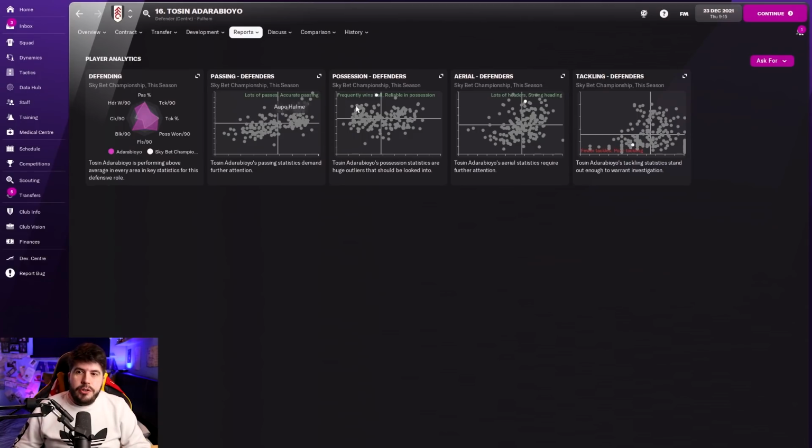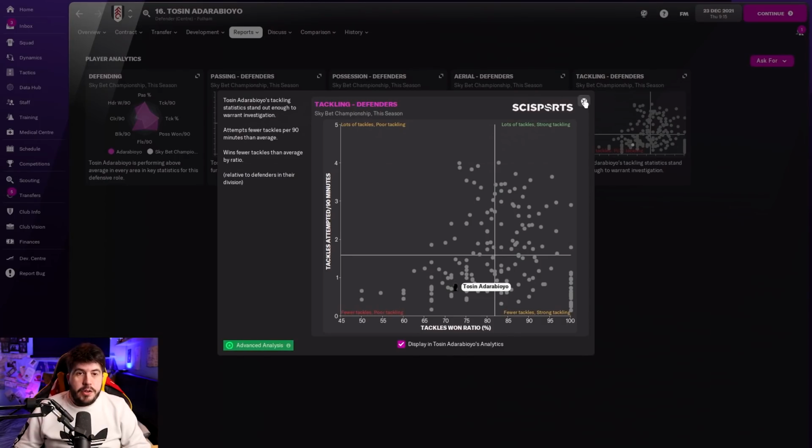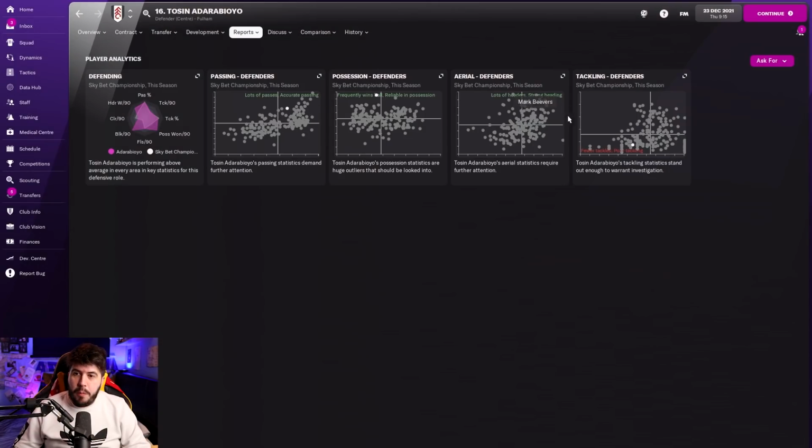And you can just see how good Tosin has been, except in the tackle. Just a really quick example of all the different things that you can see from this one menu and how well he's performing, but you'll also be able to see where he's slightly weaker than everybody else. The other good thing about this is it's not just separated through goalkeeper, defender, midfielder, attacker. It's a bit more granular than that even.